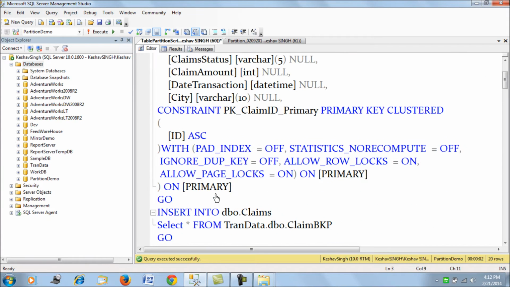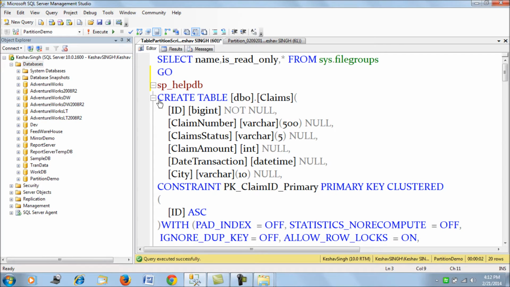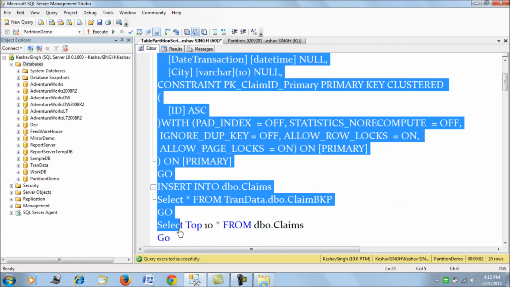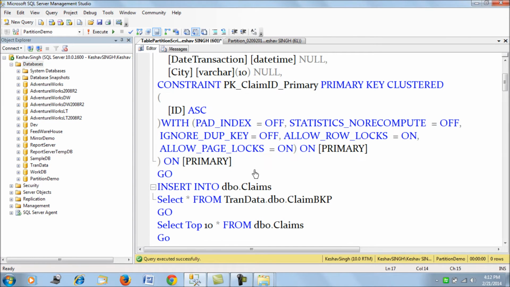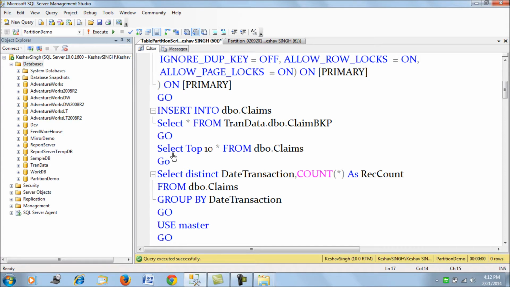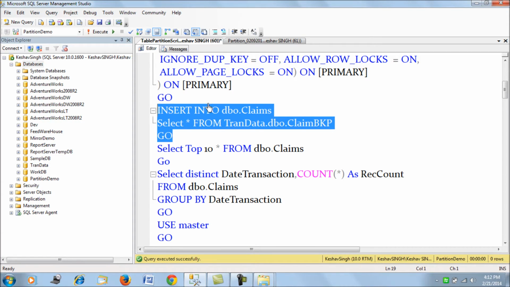Now let's create the table and insert some records into this table. We create this table in the partition demo, and now we try to insert some records, which I have already created and hosted, hypothetical records. So let's dump this into the claims table.